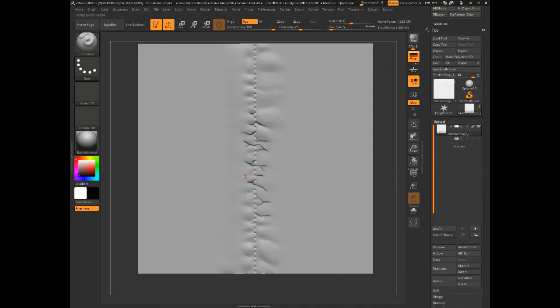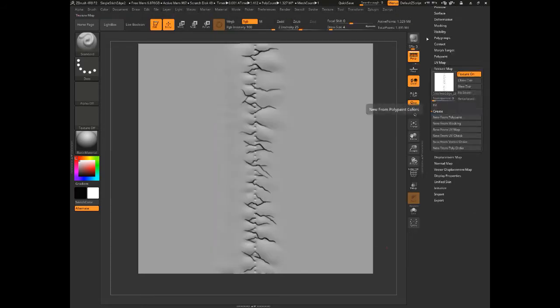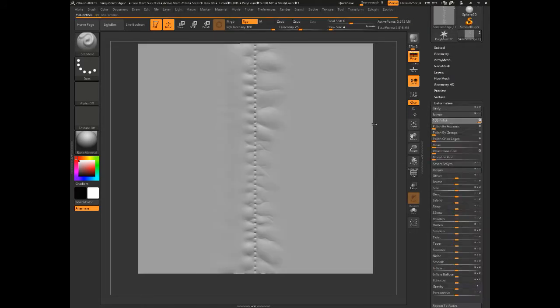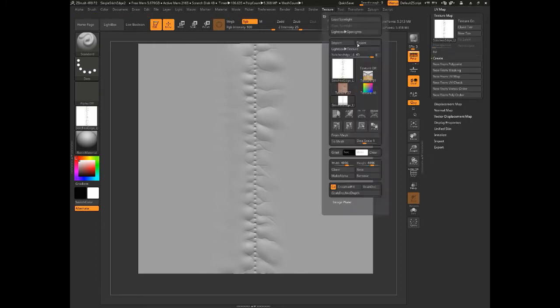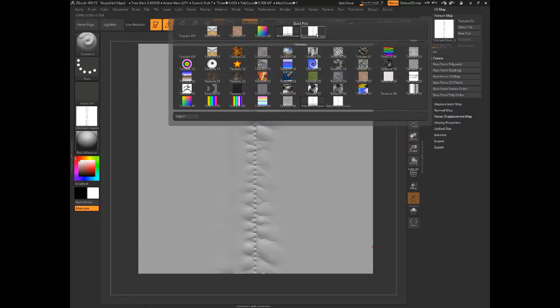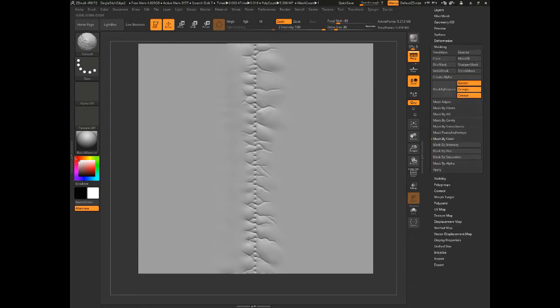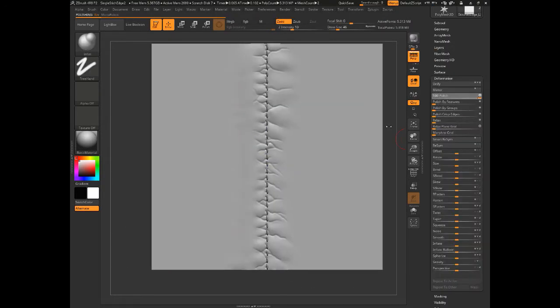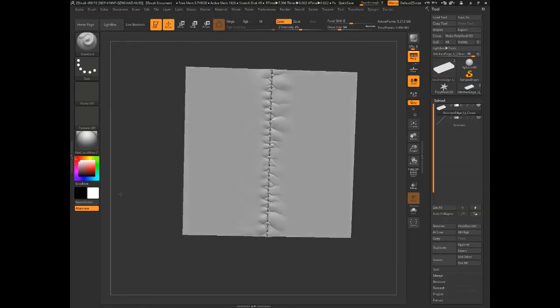Now to build up the stitches and the stitch edges, looking closely at my reference, I did a little poly paint sketch of the creases and turned that into a mask, just like we did with the stitch holes, and sculpted around that. A combination of layers and polish smoothed out the harsh details until finally we get this.